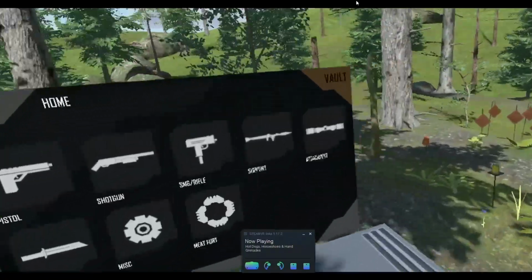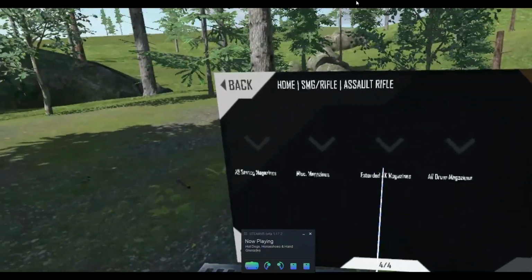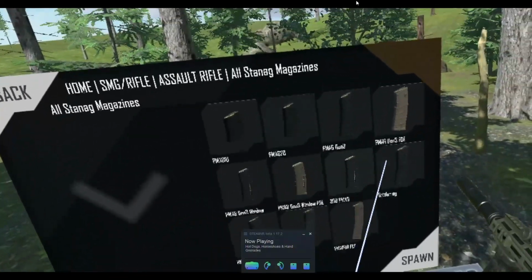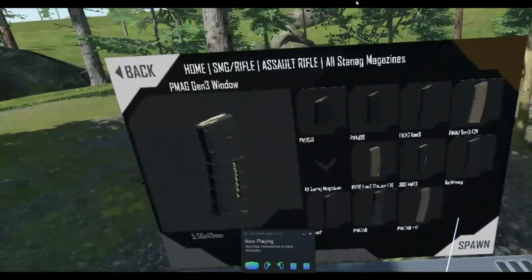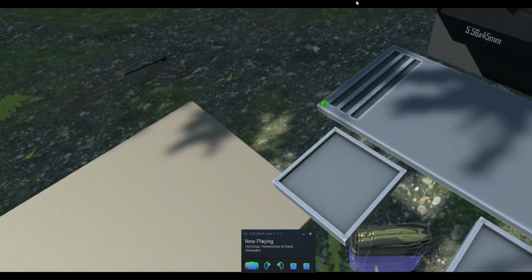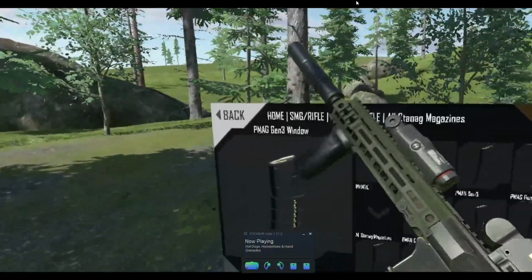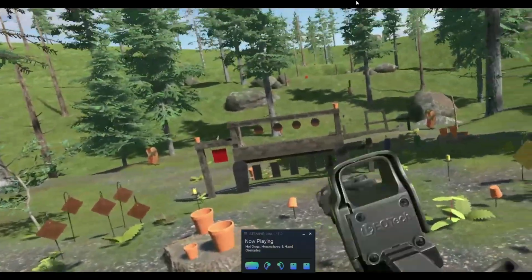Let's get a magazine. Rifles. Snatnag mags. How about an open window? These are pretty cool. Pretty nice. Let's have a go at some targets.